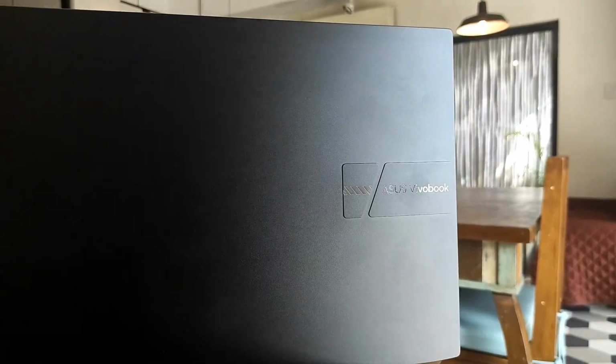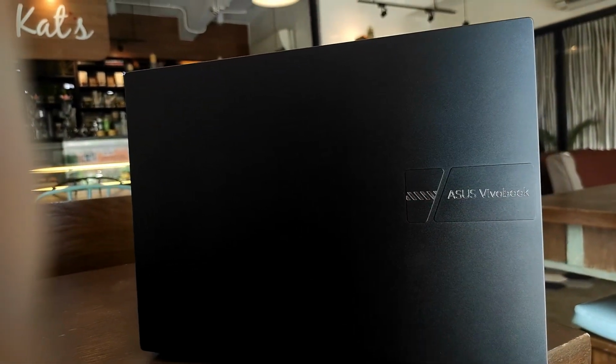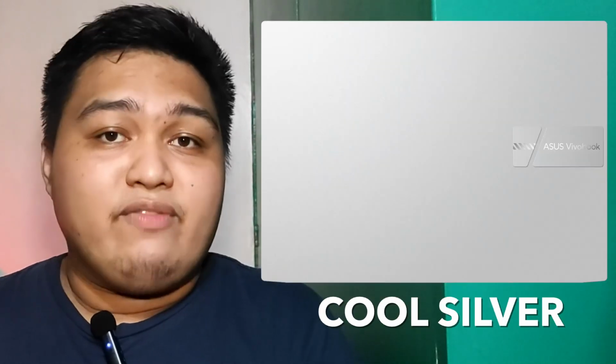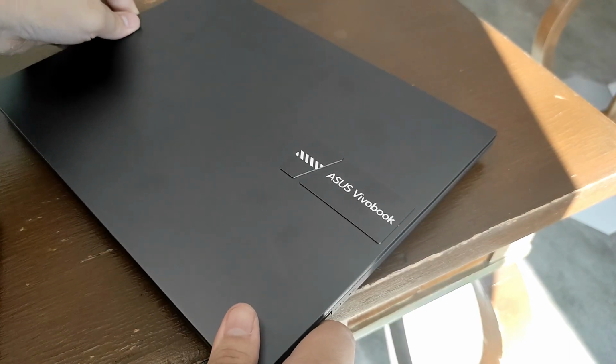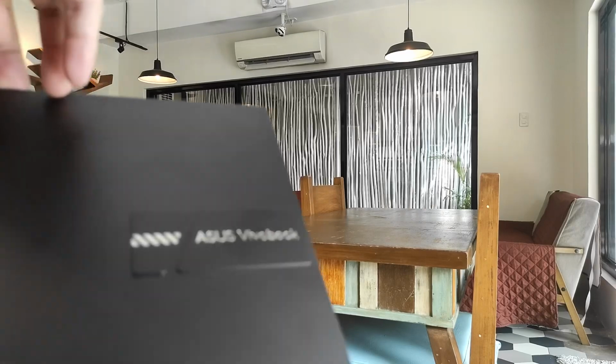While it's booting up, let's talk about its specs and appearance. Like I said a while ago, there's an engraved Asus Vivobook logo with a mono pattern block design that adds flair to this unit. The color that I have here is quiet blue, but you can get it in the cool silver variant. If you ask me if it's really blue, well, technically it's a subtle blue on the top cover part that has a gunmetal gray undertone-ish to it, which I'm not mad about.